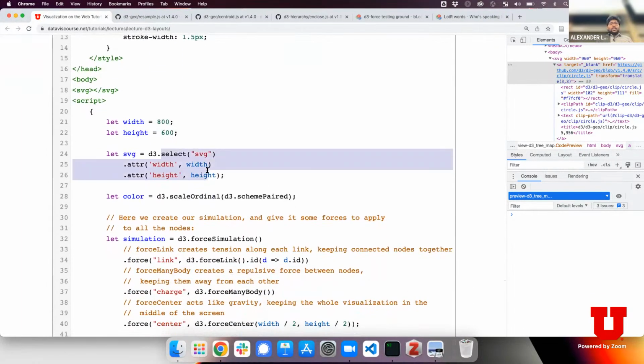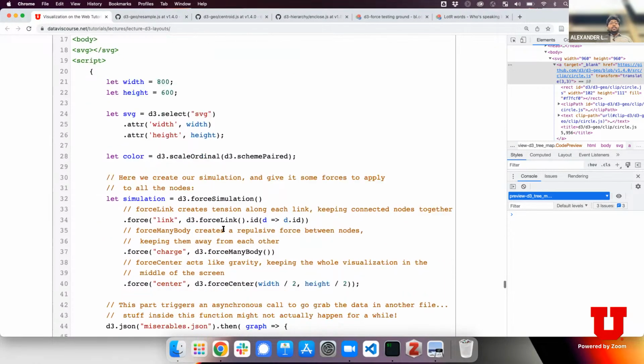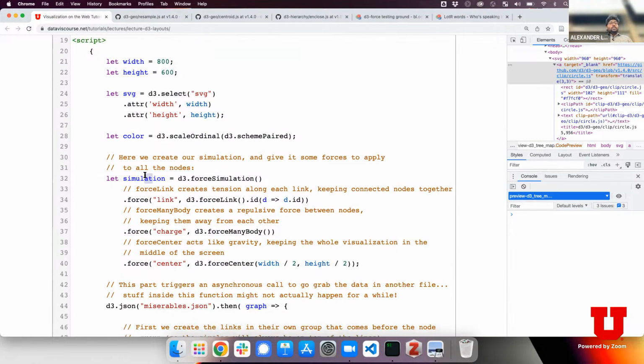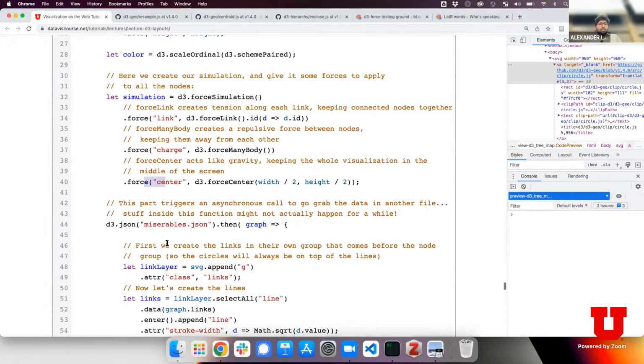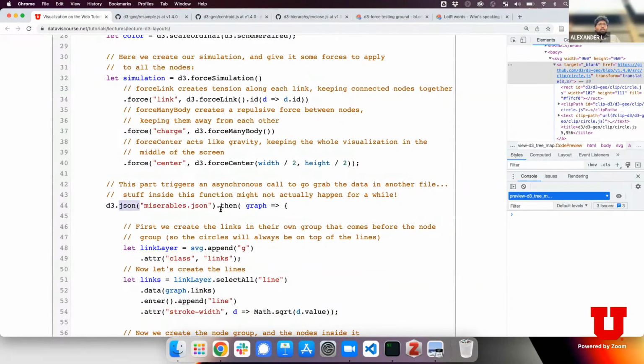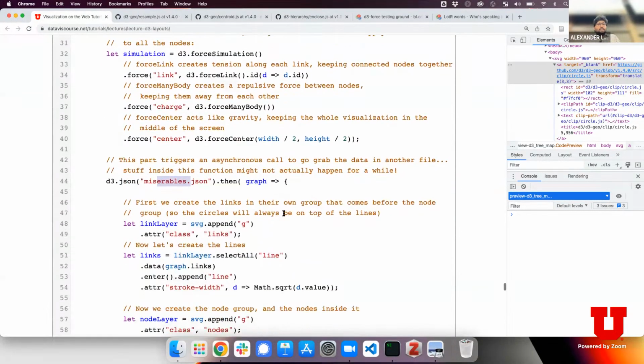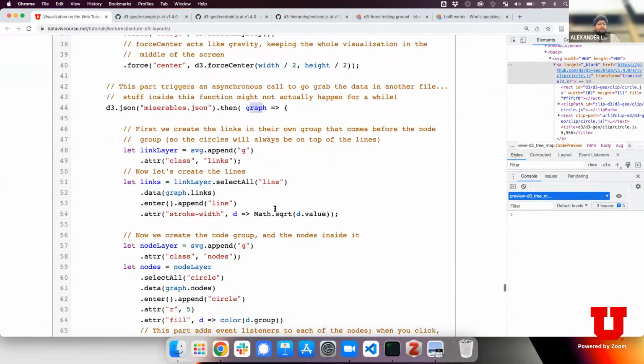So we start by selecting our SVG, select our scale, then we set up our force simulation. The simulation object, we initialize it using force simulation, and we add all the forces we want to it. The link force is essentially saying if the nodes are connected, attract them. The charge force says the nodes should repel each other. And then the center force says the whole graph should be centered in the center of the SVG. Now that we have this, again, we use the same .then syntax to load our miserables dataset, which is accessible in the graph.